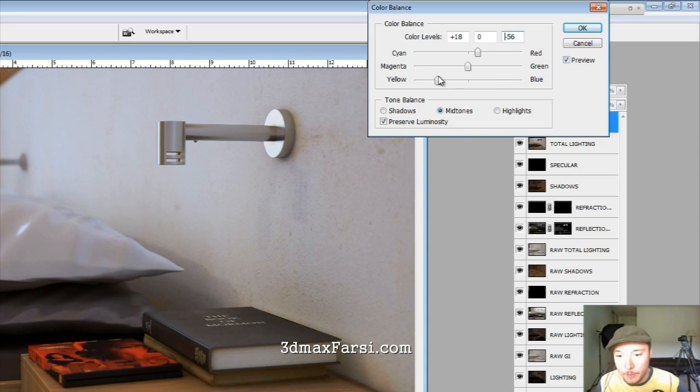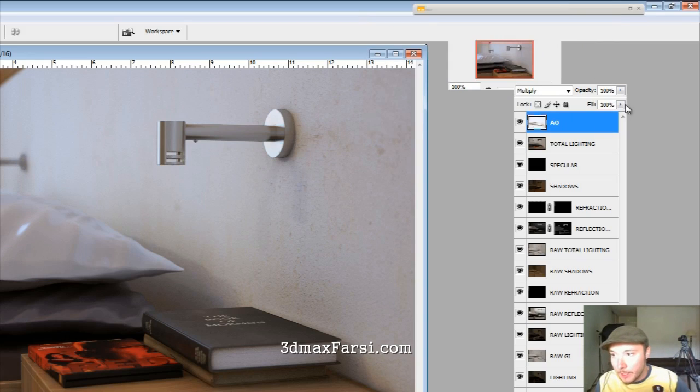So this is how I work it. I just add a little bit more yellowish and a little bit more reddish, just to give those gray soft shadows a little bit more color to fit my image better. So something like this could work really nice for this matter.